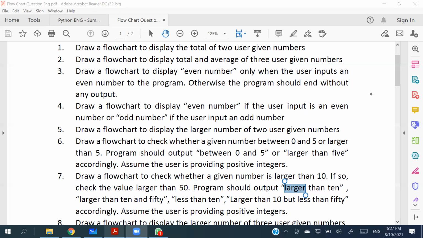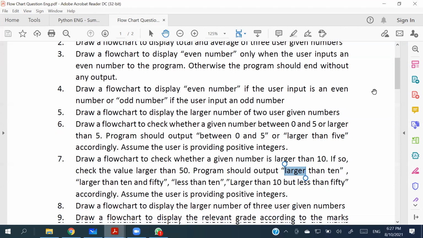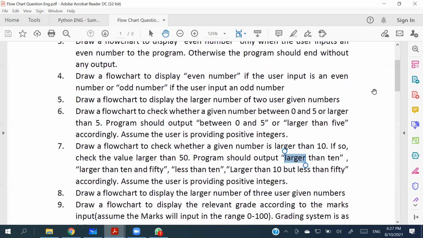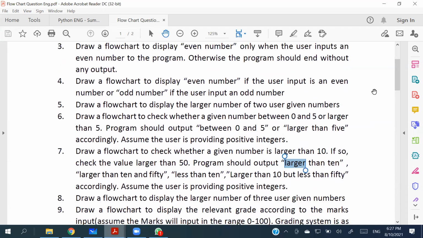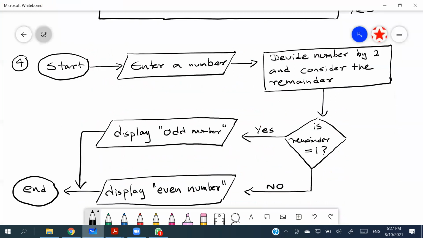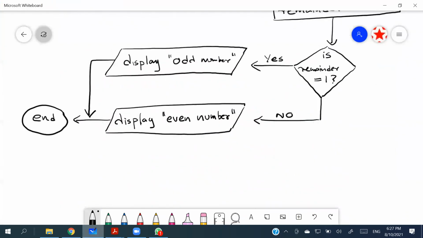Right, so I'm going to do the fifth one. So the fifth one says, draw a flowchart to display a larger number of two user given numbers. Right? So I can take the fifth one like this.